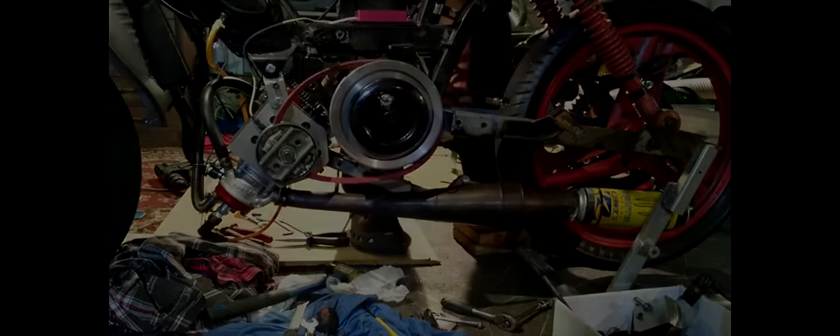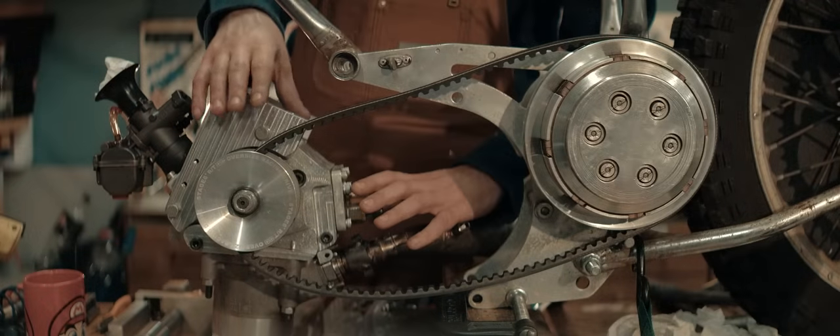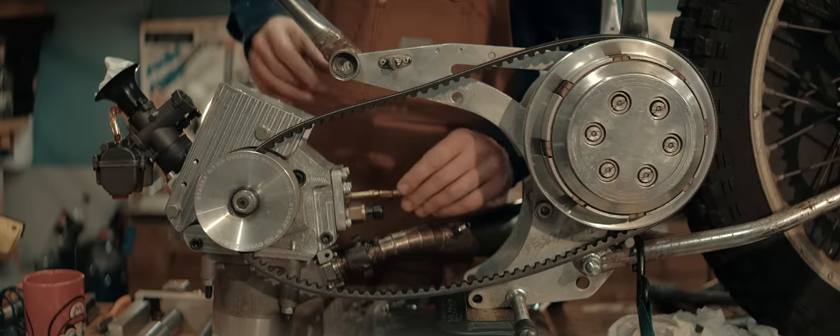It's common in small cc French bikes, and it's a really cool system because you can add a launch lever. You gain manual control over RPM where it's working through the range. You can also force it to stay in first gear when you engage the clutch. Launch lever.